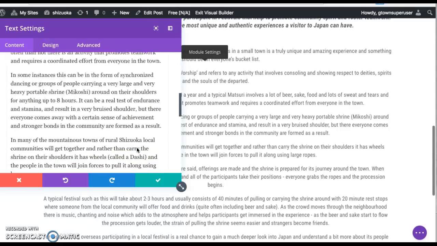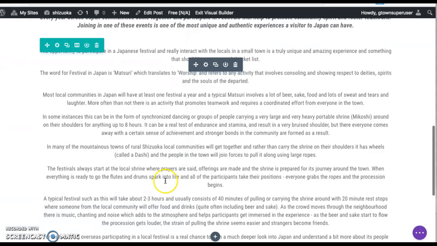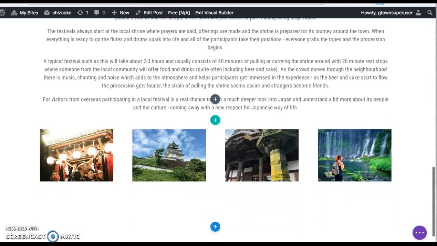Again, just paste that into that section, and it should be exactly like you'd want right out of the box.